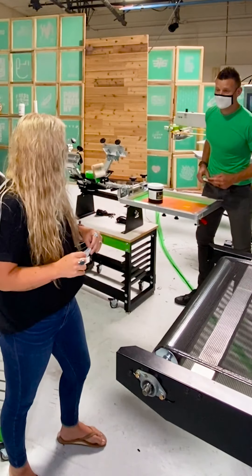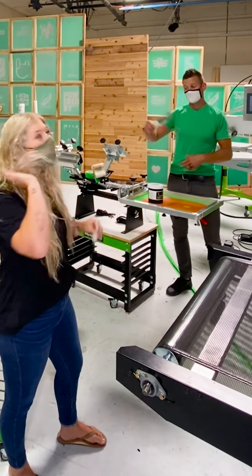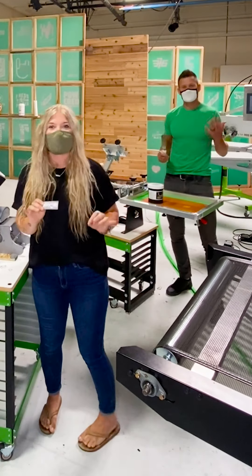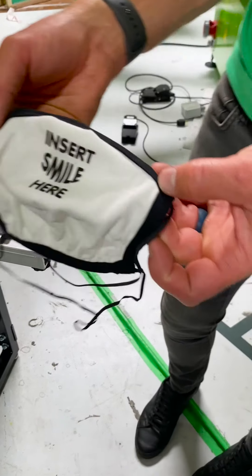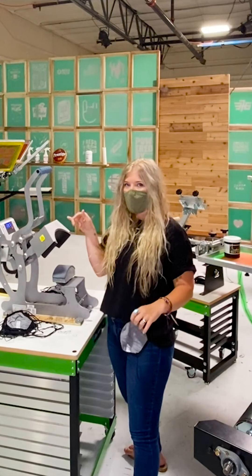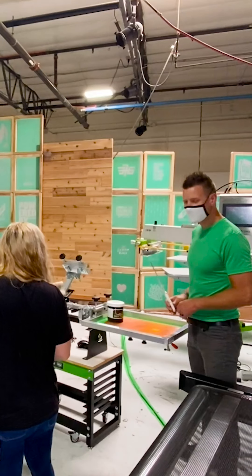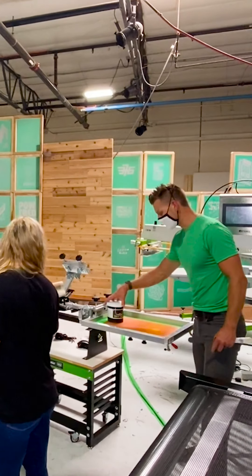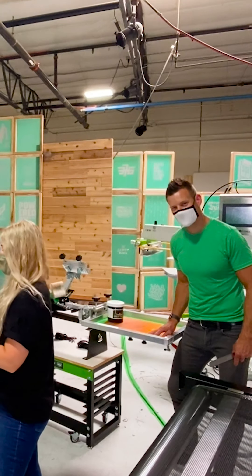I'm definitely going to win because I think it's a little faster. Now, of course, screen printing you have to make the screen, and with the transfers you have to order the transfers. Just going from production time — this design is actually a contest-winning design on our Instagram account. I'm at 286 degrees and I'm going to press each one for 10 seconds. Ryan is using a 230 mesh screen with a water-resistant WBP emulsion and is going to screen print these extremely fast.